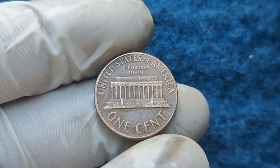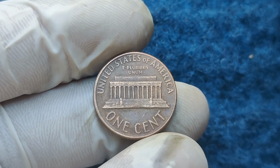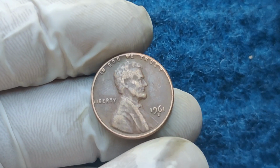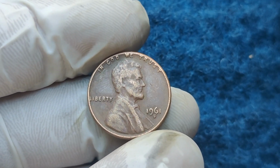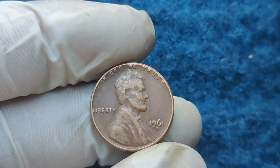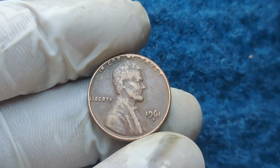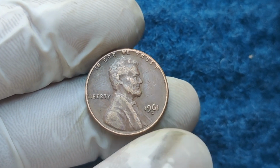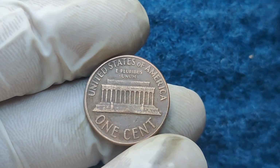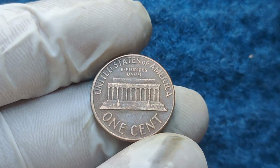Now, you might be thinking, how did that particular penny get so valuable? Here's the thing about rare coins, sometimes they're valuable because of the story behind them. The 1961 D penny isn't just any old penny. The minting process wasn't flawless back then. In fact, a lot of pennies from that year ended up with flaws or imperfections that make certain ones stand out. And a flawless coin from a specific year and mint mark combination, like the 1961 D, is gold in the collector world.